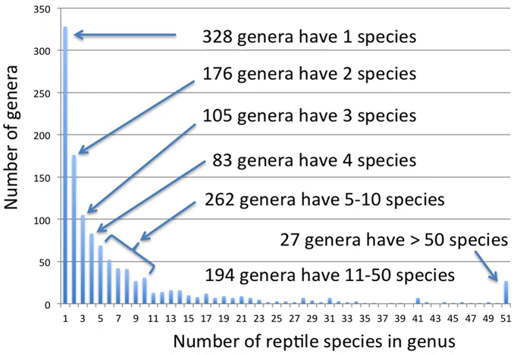Topic: Categories of generic name. In zoological usage, taxonomic names, including those of genera, are classified as available or unavailable. Available names are those published in accordance with the International Code of Zoological Nomenclature and not otherwise suppressed by subsequent decisions of the International Commission on Zoological Nomenclature (ICZN). The earliest such name for any taxon, for example, a genus, should then be selected as the valid, i.e., current or accepted, name for the taxon in question.